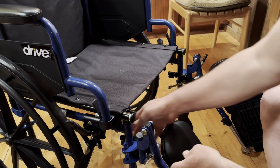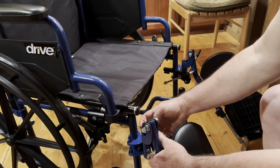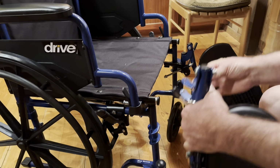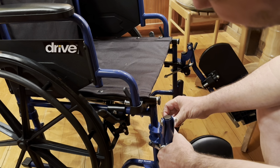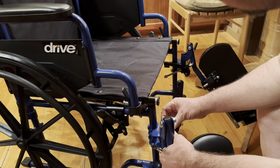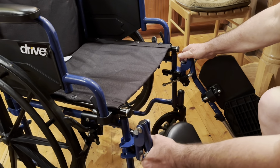These can actually come off quite easily. You just lift that bar and lift the whole leg off. To put it back on, you line up the pins with the holes. That clip or that bar is spring loaded. You just turn it in.